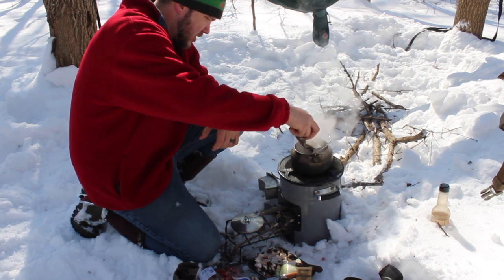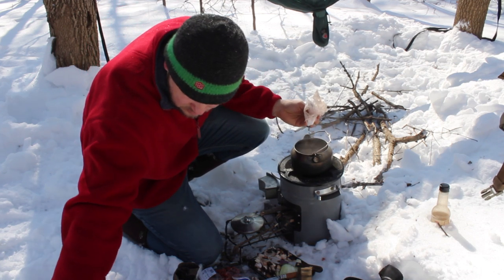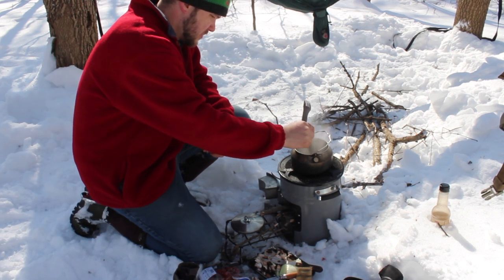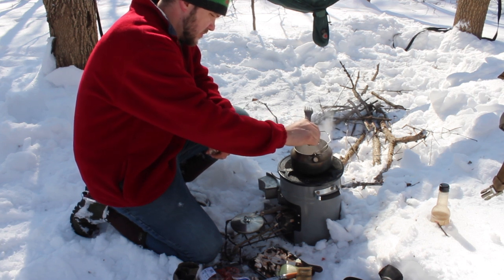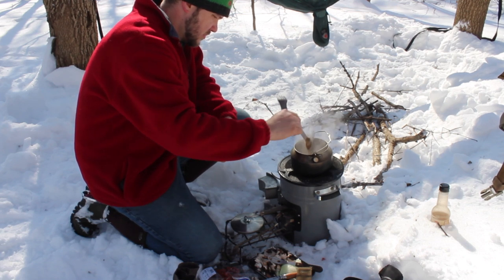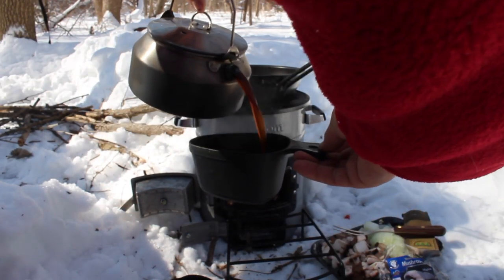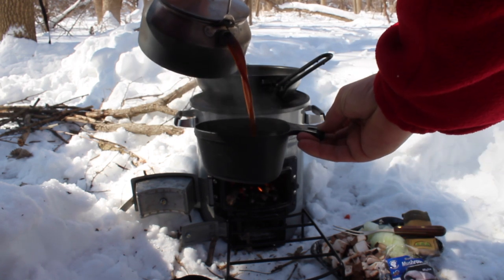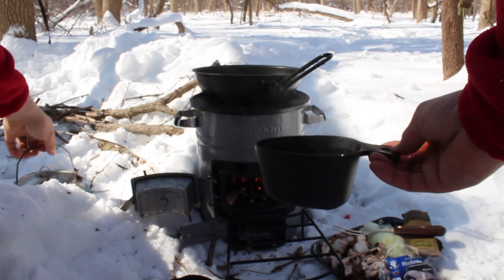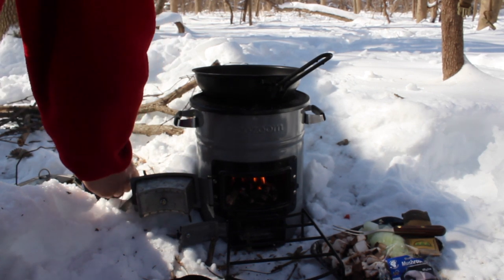A nice boiling water there. Stir it in. You see this? Amazing coffee, amazing coffee. Oh yes, thing of beauty. Oh, delicious.